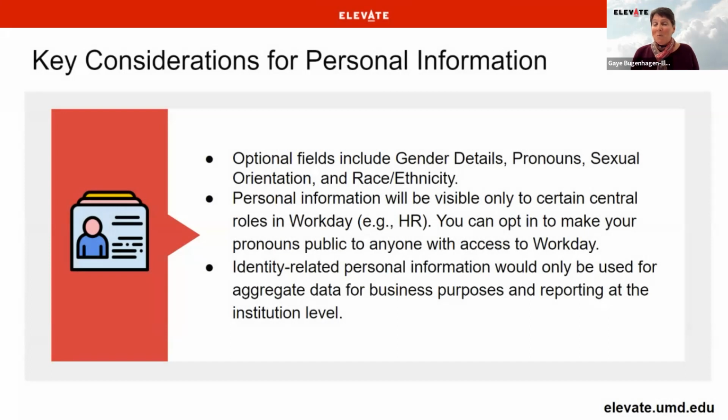I hope you enjoyed seeing some of the elements or items that we have in that worker profile. If you're like me, I'm kind of excited to get in there and try some of those new features. I'd like to repeat a few of the key considerations that Lee mentioned in the demo. First, for your personal information, some of these fields are going to be optional. The call out on the optional ones are the gender details, your pronouns, your sexual orientation, and your race/ethnicity. As Lee noted in the demo, there are some required fields, but we want to make sure our folks understand that the items on here are going to be optional.